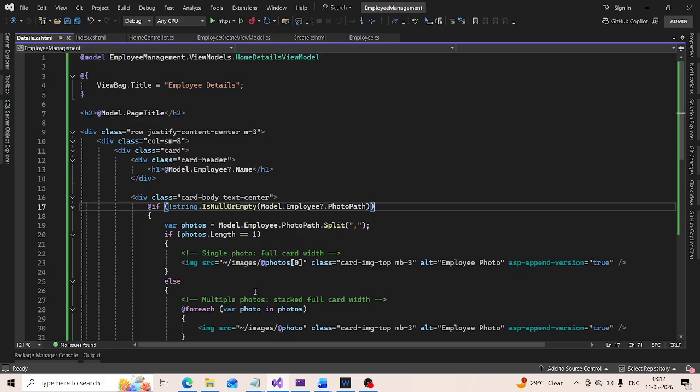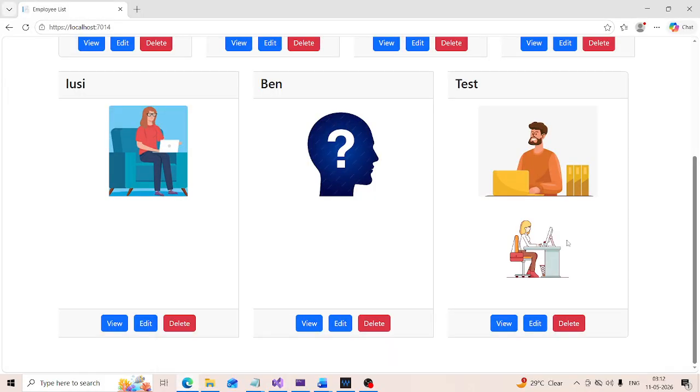And the main question is that this is a little awkward. I think the two photos should be arranged in their individual cards.